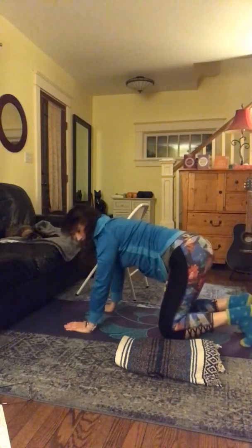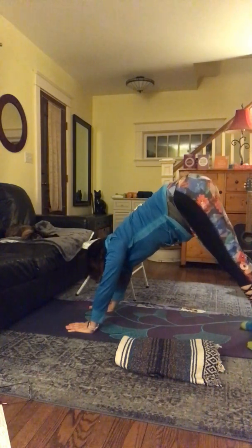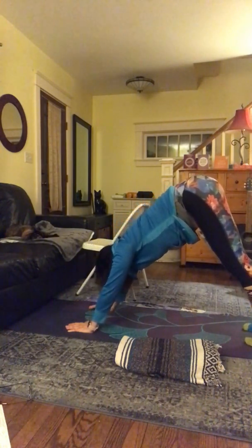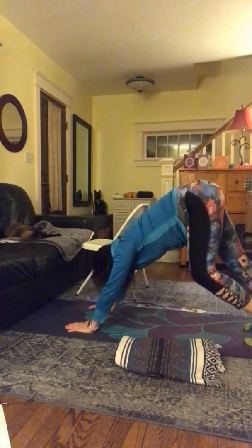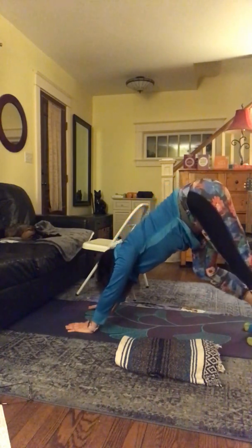So from here, we're going to come up into downward dog. You're coming into a V, your feet are hip distance, your hands are in line with your shoulders, and you're going to gently bring one heel up and the opposite heel up, feeling the stretch in the legs.